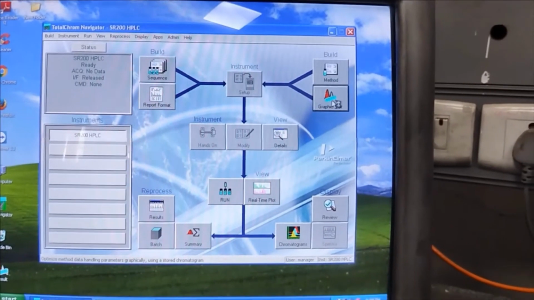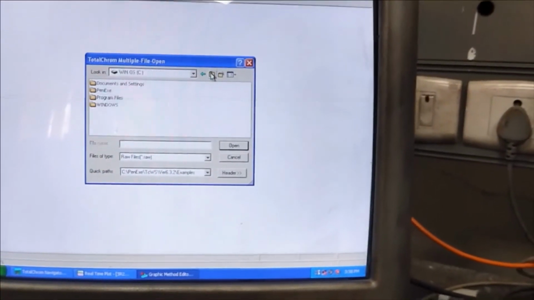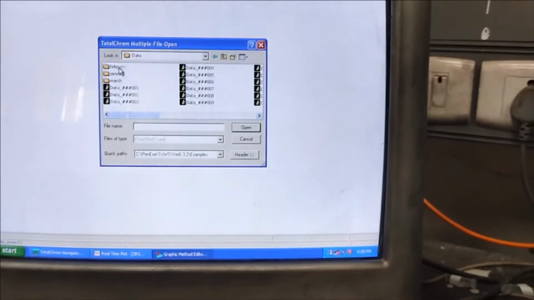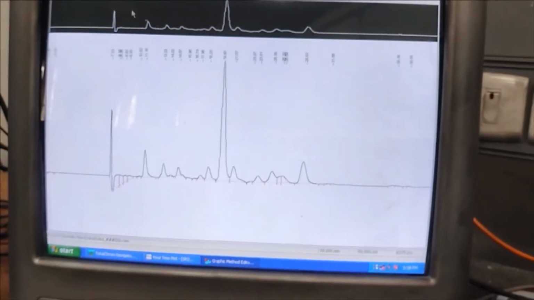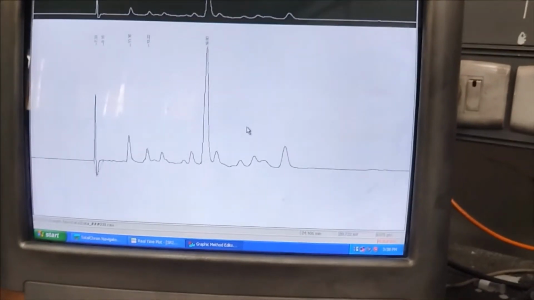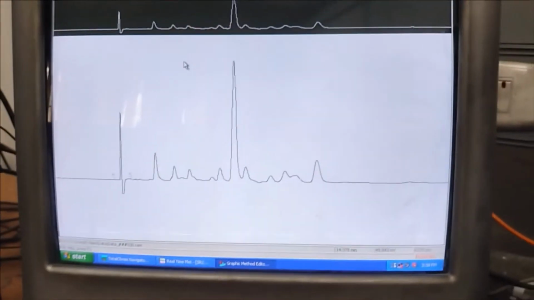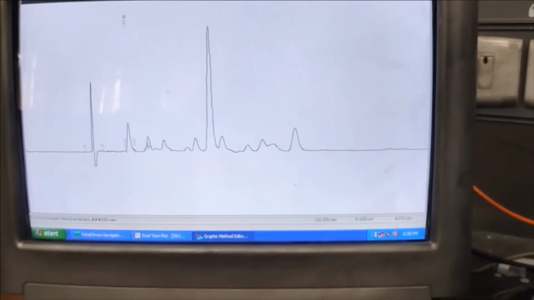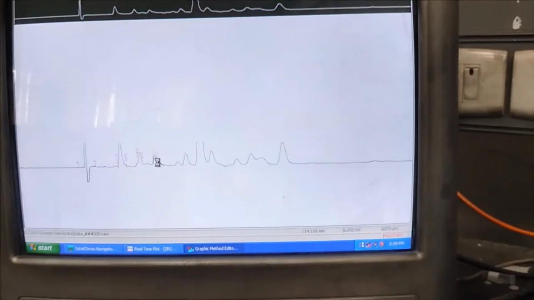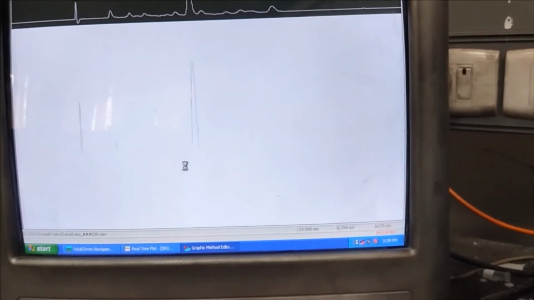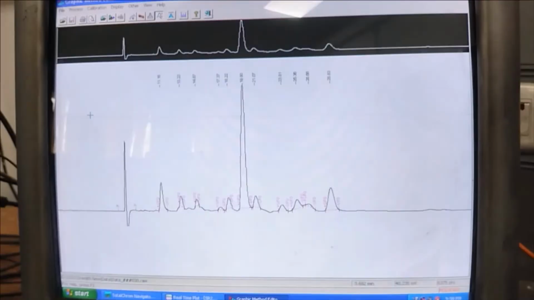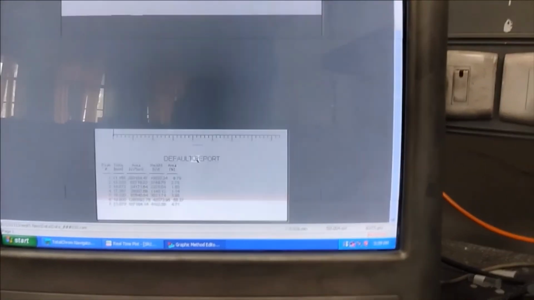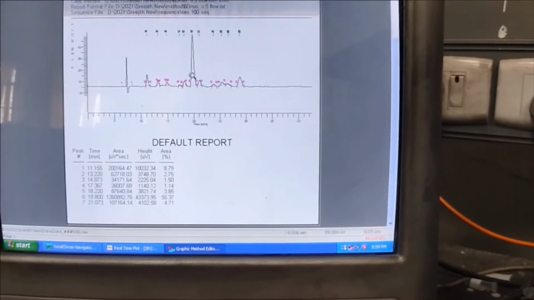Now we are going to integrate our chromatogram by clicking graphic edit. Select the chromatogram that has to be integrated. Once the graph comes, you have to remove the noise by clicking noise ratio, noise signal ratio. Then go to processes, manual integration. Then you can manually select the peaks that have to be integrated. So literally all the peaks you have to select. And once you have selected the peaks, you have to go to file, print preview. That would be giving you the entire chromatogram and the time, retention time, and the area percentage in PDF.